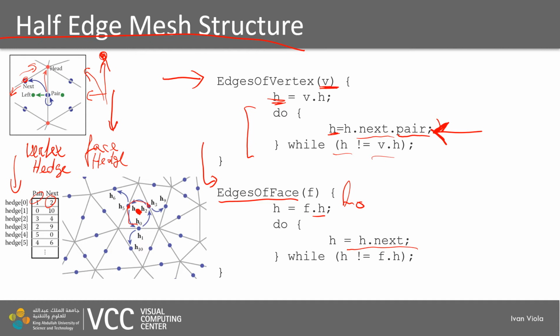And if we want to know both vertices, for example, of the edge, then we can take the head vertex and the head of the pair. So this data structure would be the fastest to calculate because it doesn't have any conditionals, and we can directly compute the next step around a particular vertex or edges of a particular face.